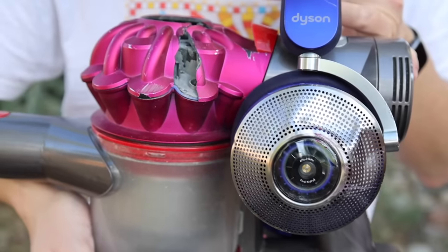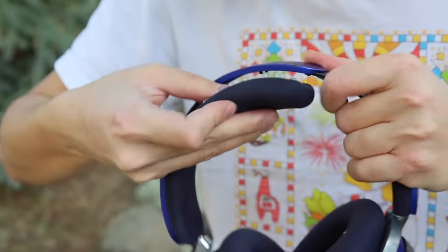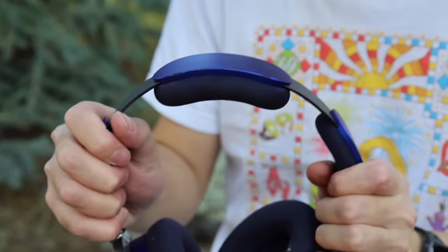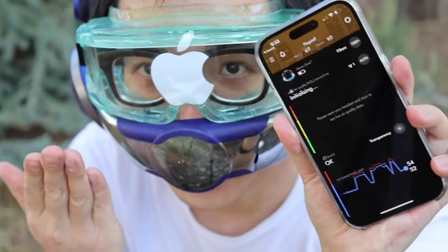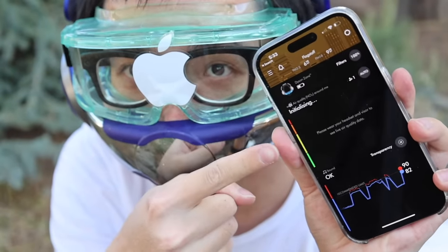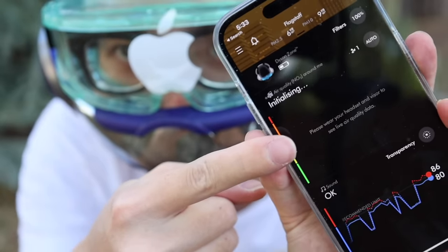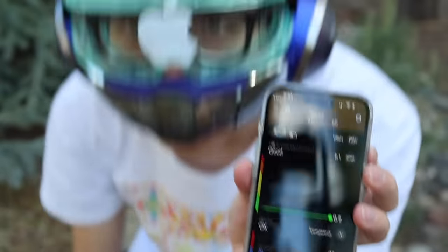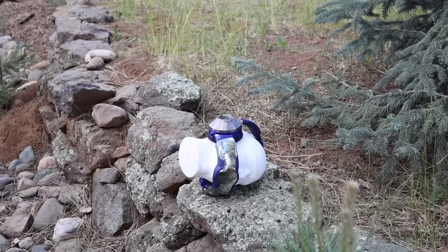Yep, they definitely left their mark on each other. And can this piece just snap back on? Yes! I'm gonna be very surprised if these things still work. At first it said it couldn't connect, but then they connected! Except the part that reads the air quality is broken now. Oh, the air quality reading came back on! Yes! Now I know I'm safe from nature! Damn, he's a heavy sleeper.